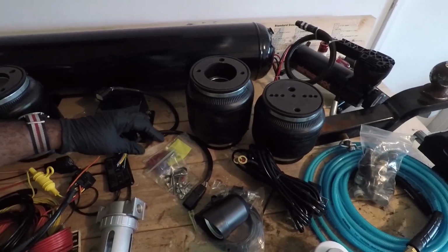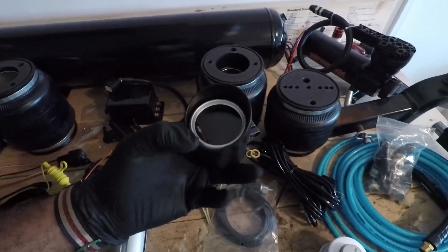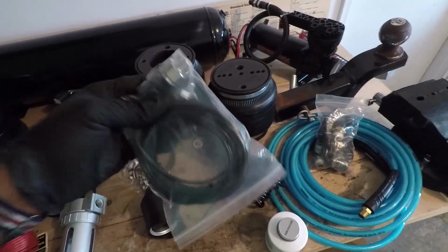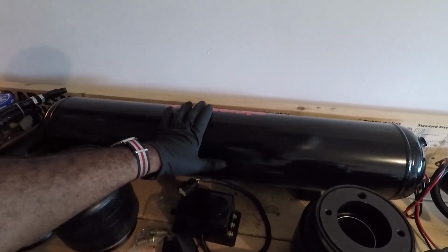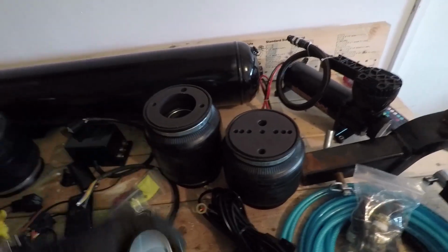To monitor the amount of pressure that's actually in the airbags and the tanks themselves, I've got this little digital gauge. This I got from this company, X2 Industries, and they sold the digital pressure gauge separately along with the individual pressure switches. Got 5 pressure switches. Here's just one of them. One of them for each bag, and the 5th one is for the tank. This will be able to display how much pressure is in each bag and will give me the pressure reading of the tank, so I'll know to flip the switch off whenever the tank starts getting too full.